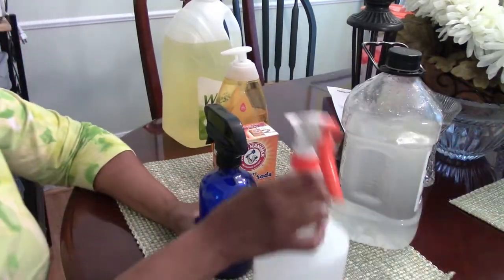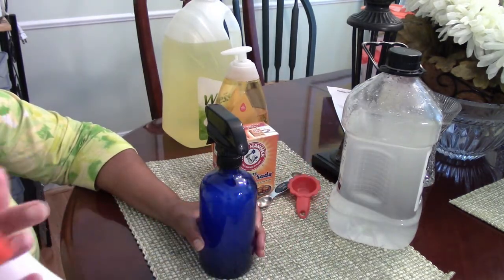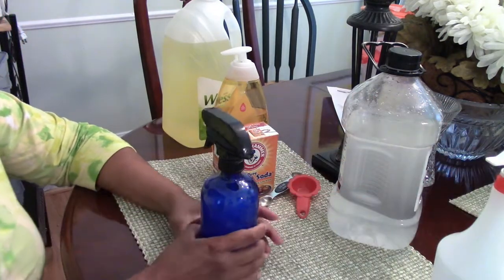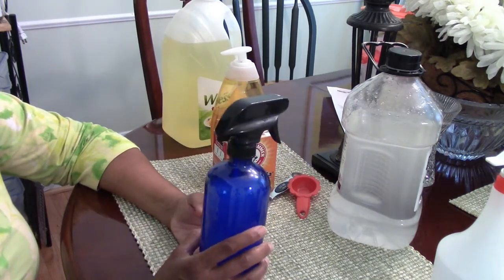And it doesn't matter the sprayer. This is a sprayer I got from the dollar store. I've had this for a while, but unfortunately, I was using it the other day and it decided to stop working. So I'm going to another sprayer that I have. It's a pretty little blue bottle, but I've already got it filled up with the spray ingredients.